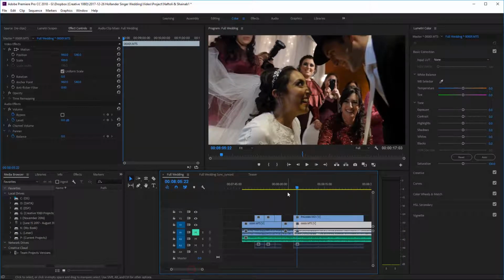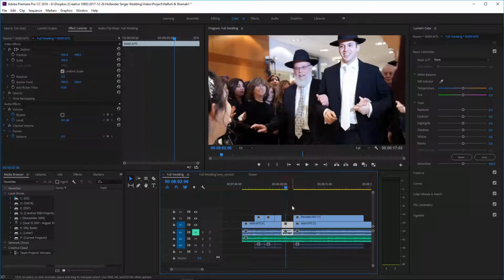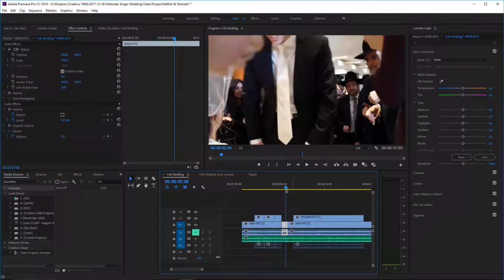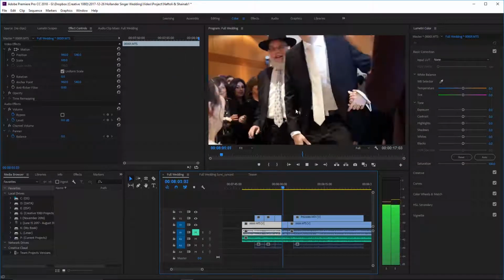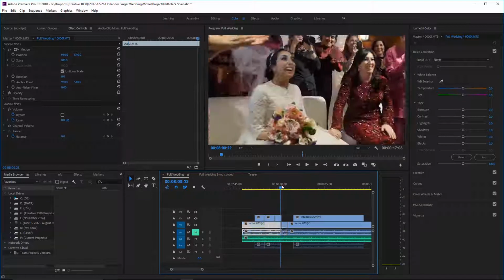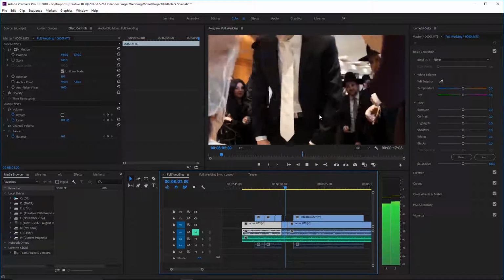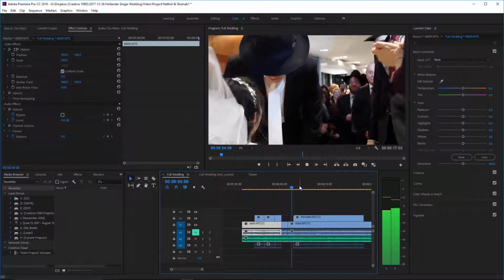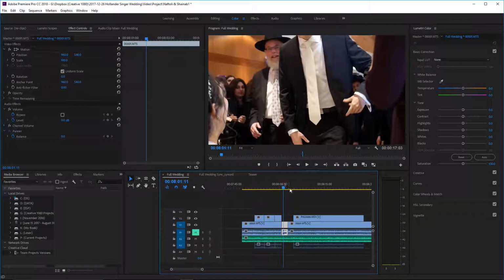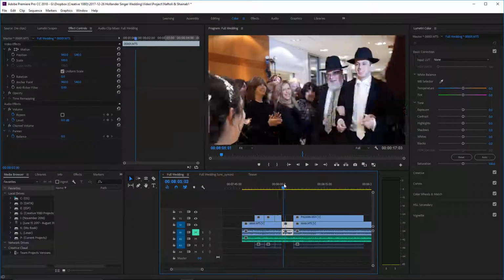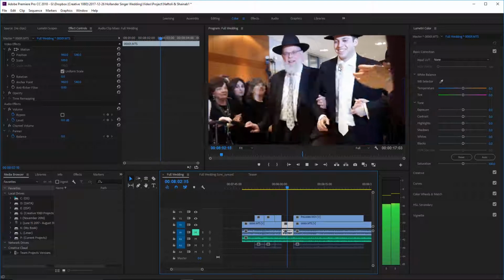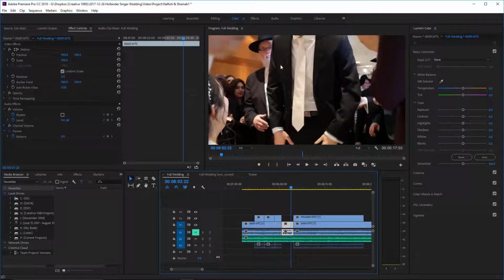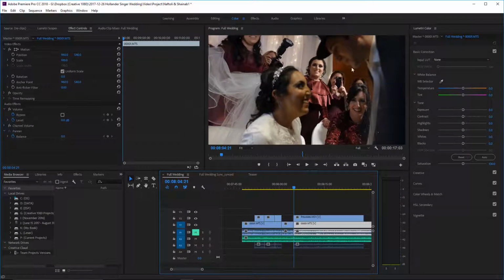So the way it was originally, we're going to step back. This was the original, and this just happens to be what the second camera was playing at the time. And you don't really see the groom's face. Let's go back forward, and now you actually see him approach, you see him bend over. Yes, he goes out of the frame for a bit, but he's doing something and you can tell what he's doing. He bends over, and then we cut to this. We don't need that entire clip to be something where you can't see him.